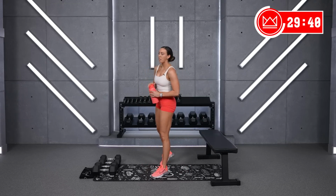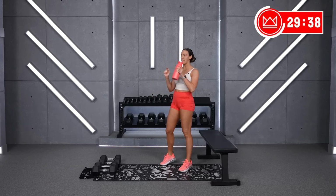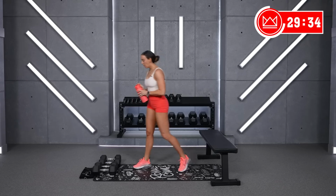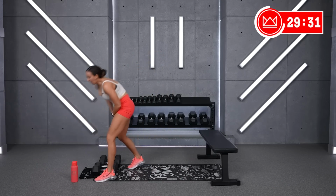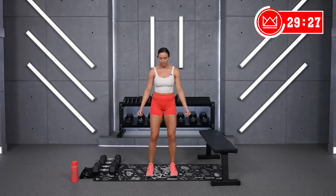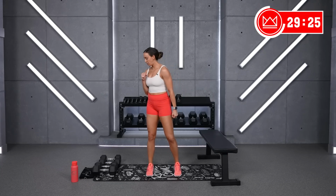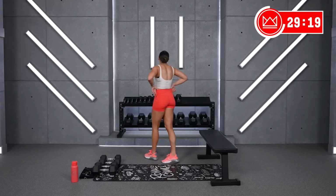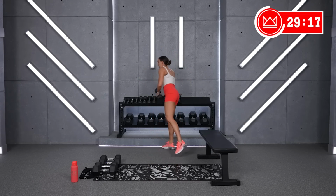Alternating hammer curls and tricep overhead extensions. Okay, so hammer curls, neutral grip right here. Okay, you're gonna turn into it just a little bit, into it, into it. Okay, I just wanna get a little bit more flex out of your bicep. I'm gonna use my 15s.